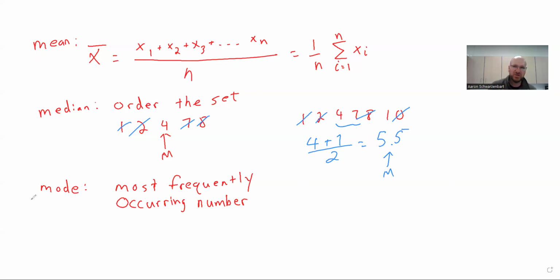So mean, median, mode. Hopefully you learned that years ago. And this quick little refresher reminds you of everything you need to know for those. Okay, couple of things to know. The mean and median are both measures of what we call, actually all of these are measures of center.